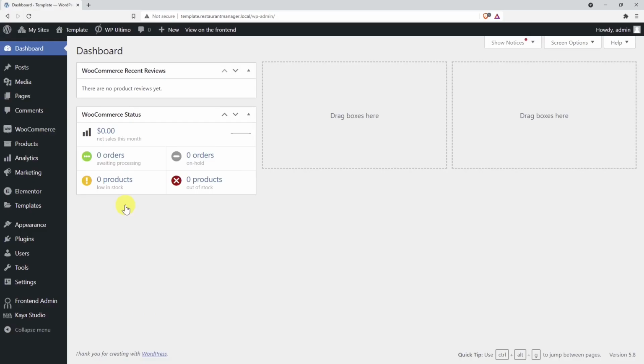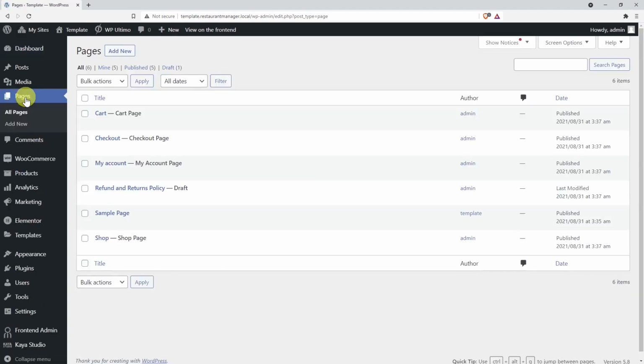The first thing you need to do to set up the template site is to remove all the unnecessary pages. In this case, we need to keep the cart, checkout, and my account pages added by WooCommerce. We will remove the shop page, because we will design different menu styles which the users will be able to select as their homepage.